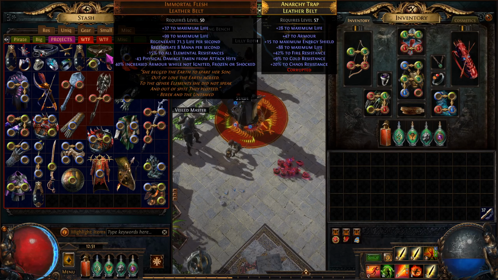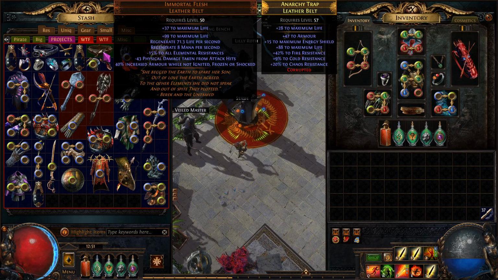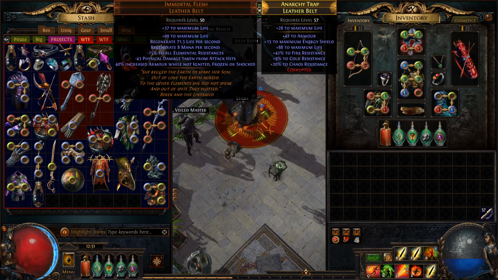Immortal Flesh. Nice life. Negative resist. Nice armor boost. That's not bad. But I think we have another belt in mind.